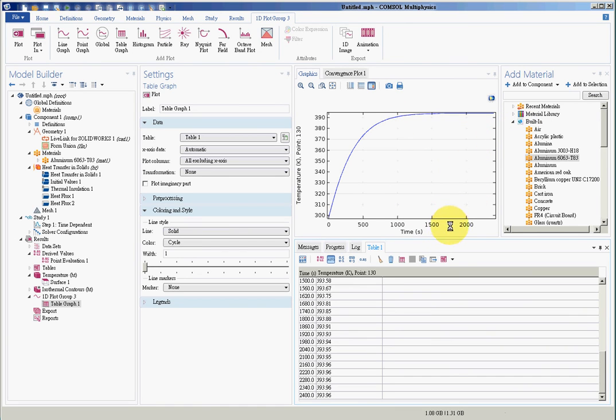You can see here that at about 1800 seconds, the system had already reached thermal equilibrium and the temperature will not change. And when the system becomes homogeneous, at thermal equilibrium, the temperature at the spot that we indicate will be 393 degrees K, or 101 degrees C, and the value is exactly the same as the temperature for steady state thermal analysis.